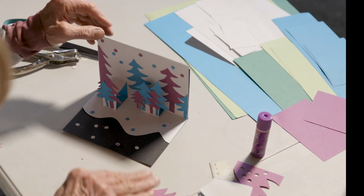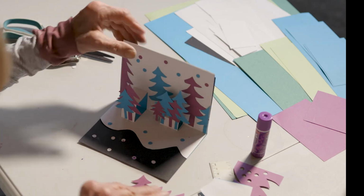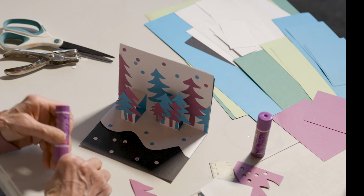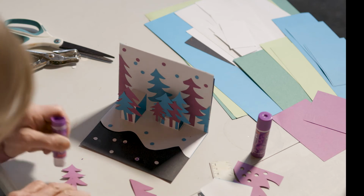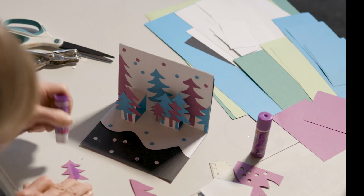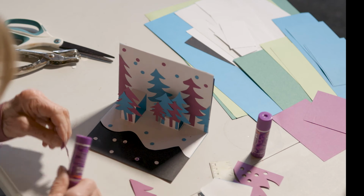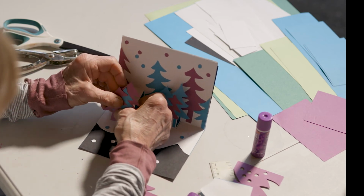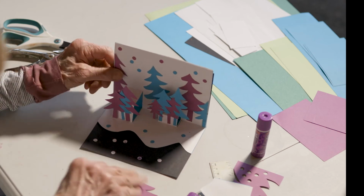Little card. Whoops, you know what happened? Oh my gosh, one of the trees on this side fell off, and that's gonna happen, and this is why you got a glue stick. So I'm gonna re-glue this, and like I say, don't get discouraged if it kind of sticks together a little bit. There. Glue sticks dry pretty fast.